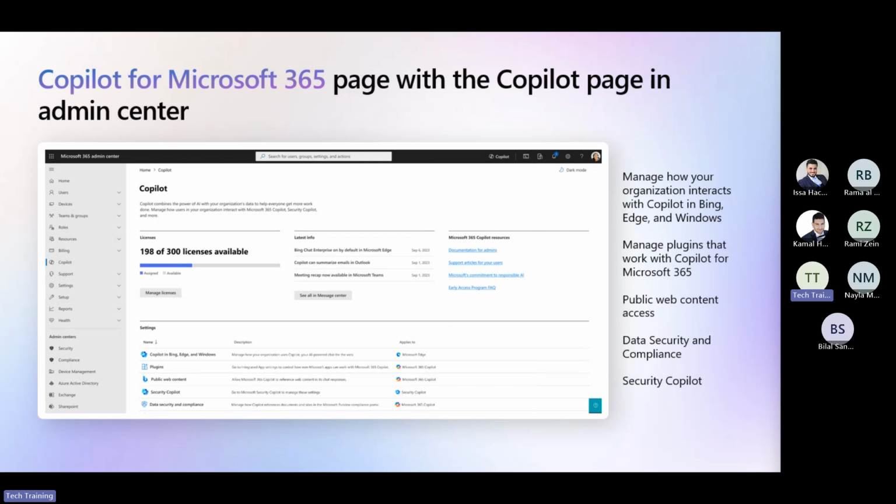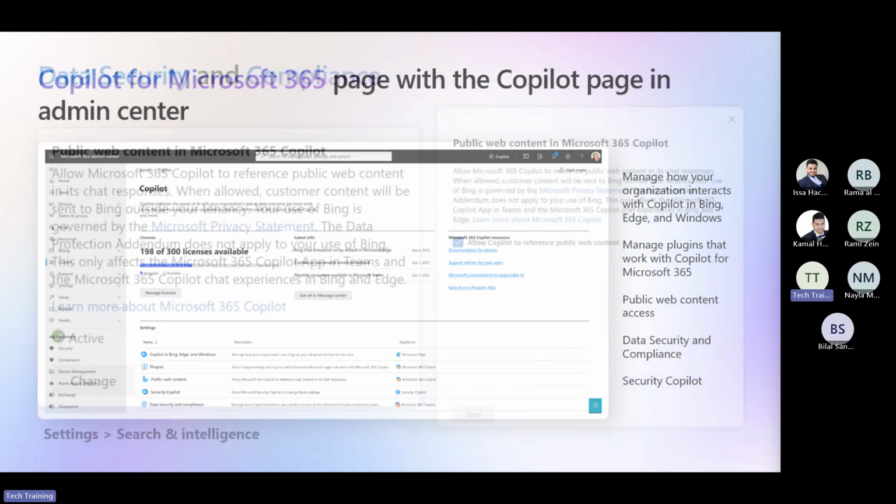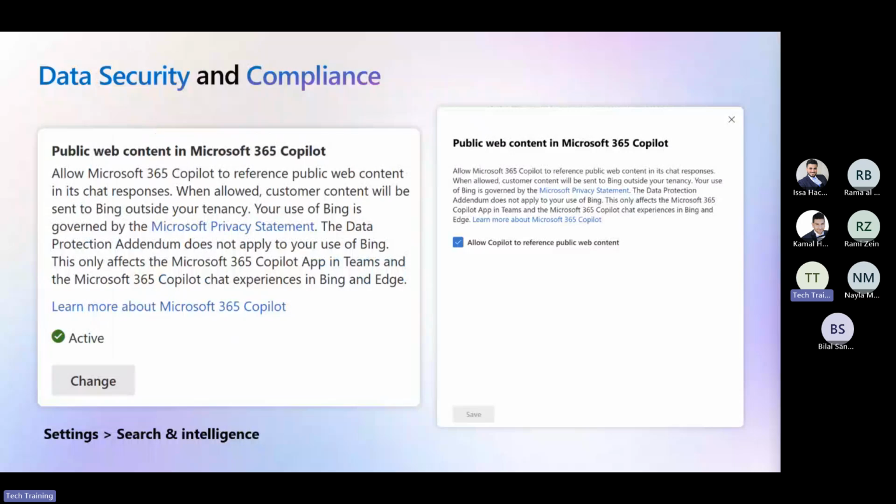There are some tools for exploring the exploits in any software, to decide whether that plugin should be installed or not, if it allows any holes or any ways of messing with your environment. As you can see here, this is what I was talking about, public content. If I want to allow it or not, I just tick it or remove it.